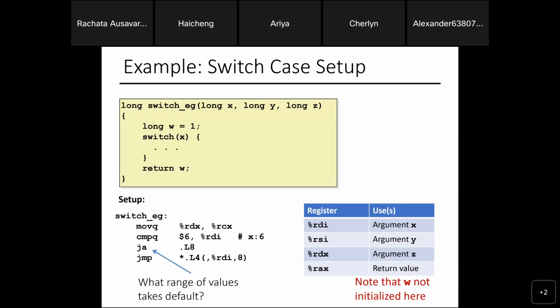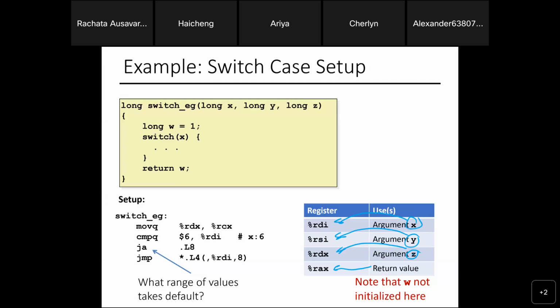So let's assume that x is in RDI, y is in RSI, c is in RDX, and you return into RAX. Quick note that w is not initialized in the table because w is initialized in the first line.